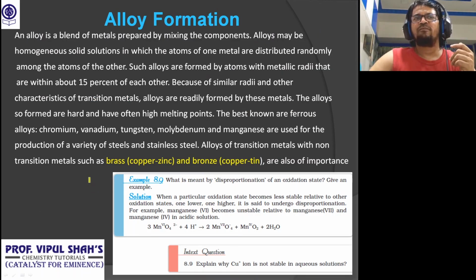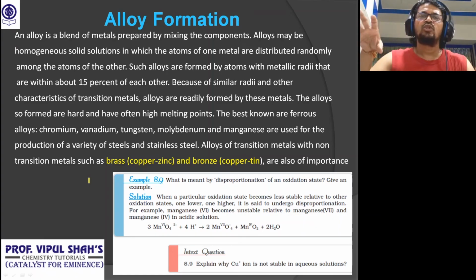And next, this is the last part, that is formation of alloys. Alloys, what exactly is an alloy? With respect to solids, it's a solid solution, two solids combined together. So an alloy is basically two metals combined, where, if you remember, we discussed there can be two types of alloys: substitutional alloys and interstitial alloys.